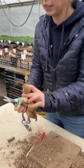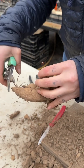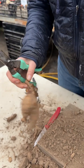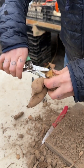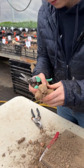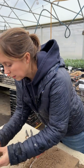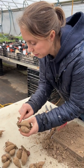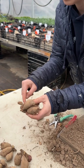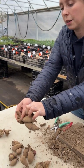Okay, so this one broke, the neck was loose, so I cut it off because you need the neck to be intact, and then where the crown is going to be. So this one I'm probably just going to leave like this too. Okay, so this one here is a good example of a tuber, a neck, a crown. You can see where an eye would be, but if I cut this one off of this clump, I'm unsure about these ones, so we're just gonna leave it together. But that is where the eye would be, right there.